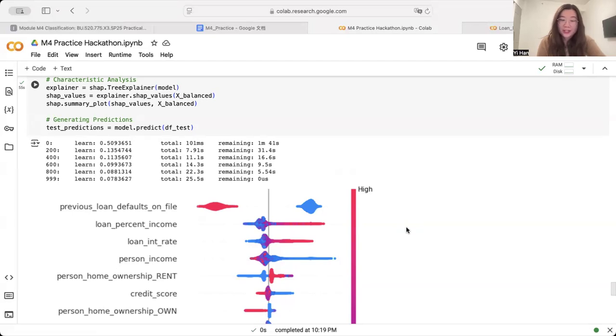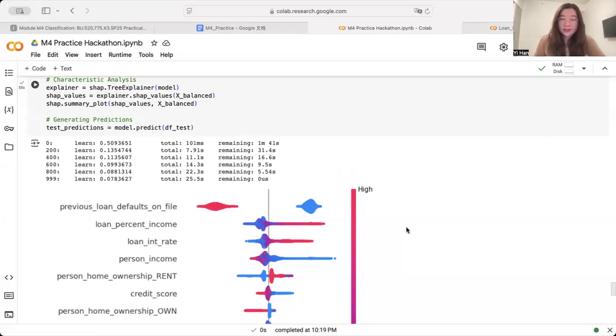And if we had more time and resources, we'd incorporate external data like macroeconomic indicators such as GDP growth rate or unemployment rate. This could provide valuable context about the economic environment in which loans are issued. We'd also explore using credit data to get a more accurate picture of borrowers' creditworthiness.